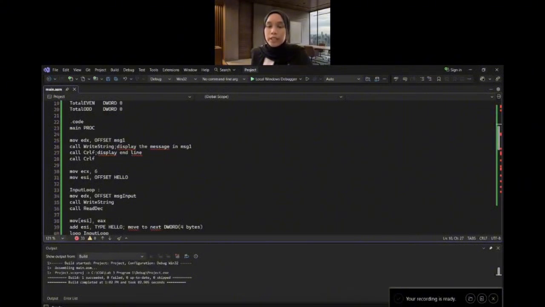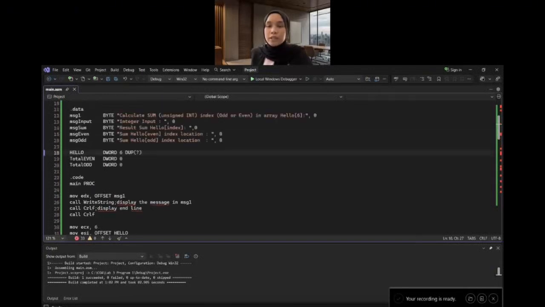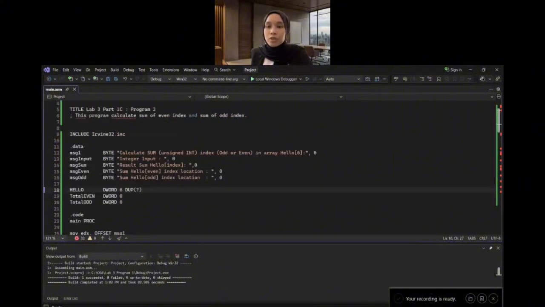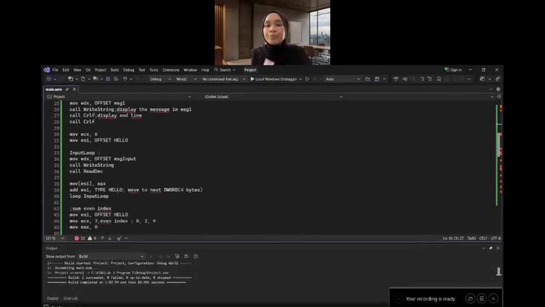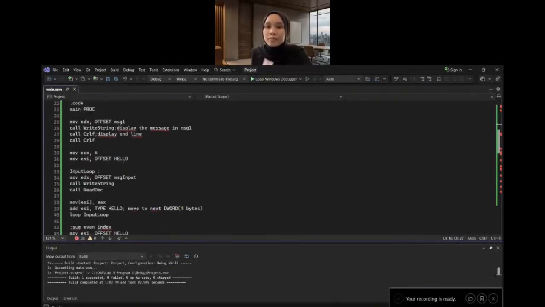Inside the code, we have to move the address of message 1 into the EDX. Then we write string, which means we want to display the message inside message 1. Message 1 contains "calculate sum unsigned integer index or even in array hello." Then call CRLF means that we want to display the end line twice. Here I put 2.